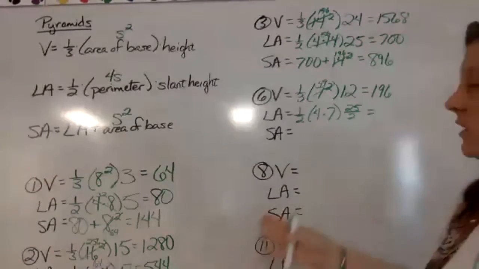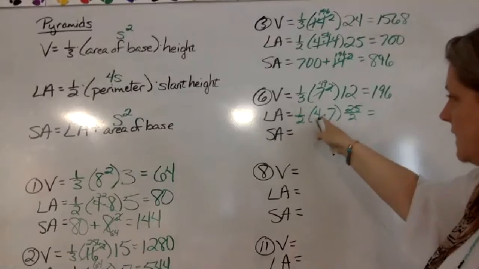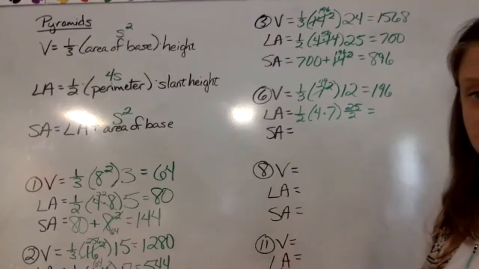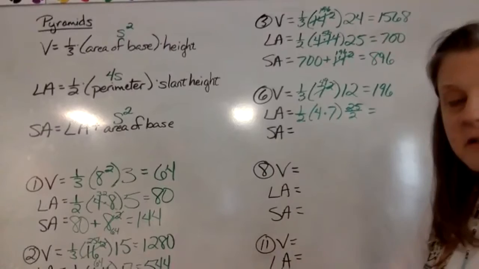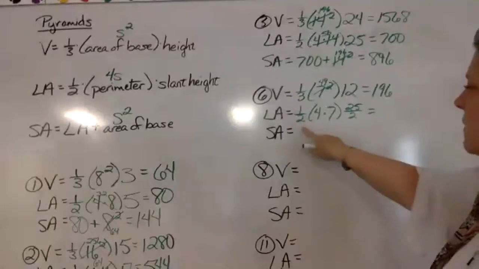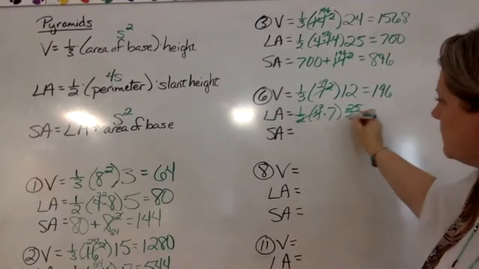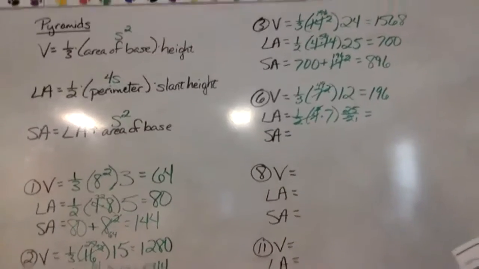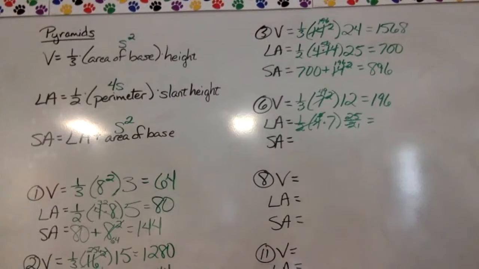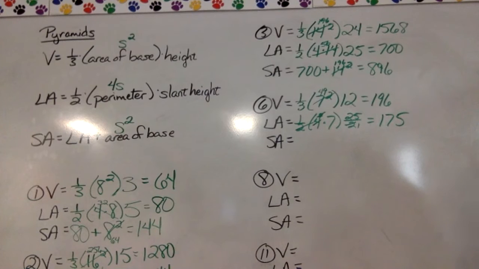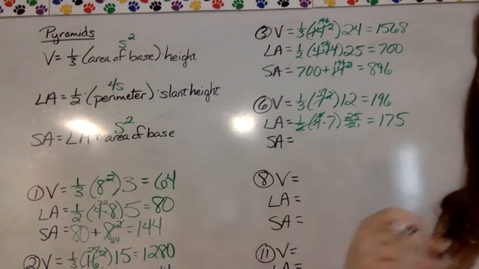Now, if you've got a calculator, you can still just type it in, this times this times this, and get your answer, okay? But I look for ways I can simplify before I'm using my calculator, because I didn't get to use a calculator until I got to pre-calculus when I was at school. So I got used to doing it in my head first. Okay, so I know 2 goes into 4 twice. I know 2 goes into 2, so that cancels out. So basically, I'm left with 7 times 25. So 7 times 25, think about it in terms of money. If you got 7 quarters, you got $1.75, 175. Okay. Like I said, if you just multiplied it using your calculator, you would get the same thing.